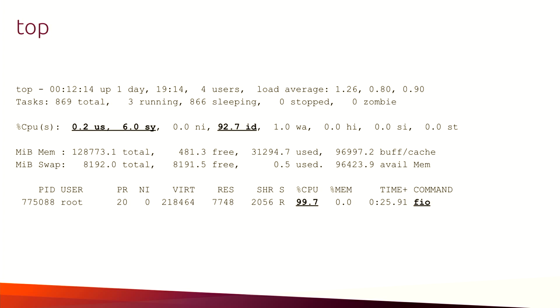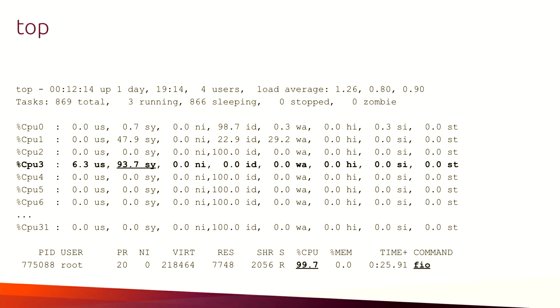And if you haven't used this tool before, it might surprise you. The percentage of CPU doesn't go to 100, it actually goes to however many CPUs you have times 100. So if this was using my whole system, it would say 3200%. But we can ask top to break it down. So if you hit the number 1 key on top, it will actually show us all the CPUs on the system and the utilization of each one. And in this view, we can see that actually one CPU is running at full steam, because FIO is single-threaded, it can only run on a single CPU, but the other 7 CPUs are idle.